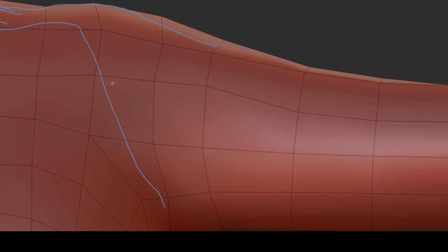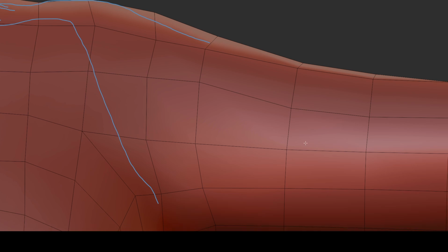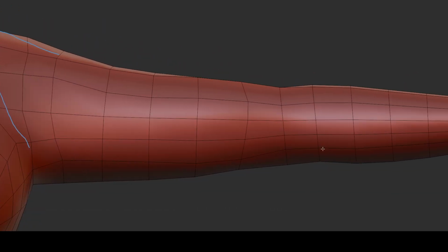It should come nicely, with gradual travelling of the edge flow. Here it is straight, and here it takes a sudden turn. Those things are not correct.